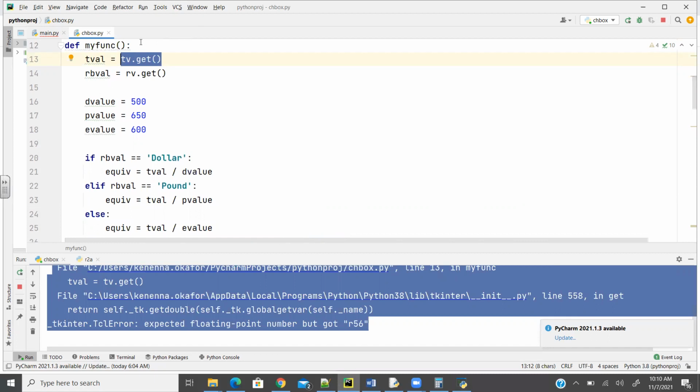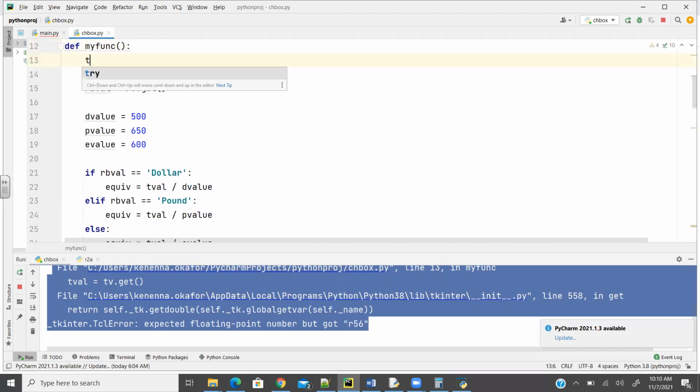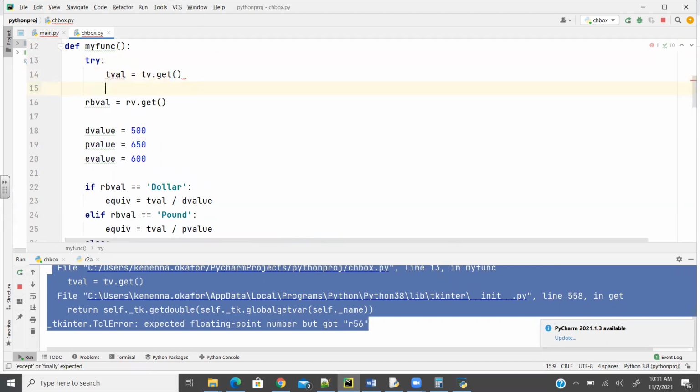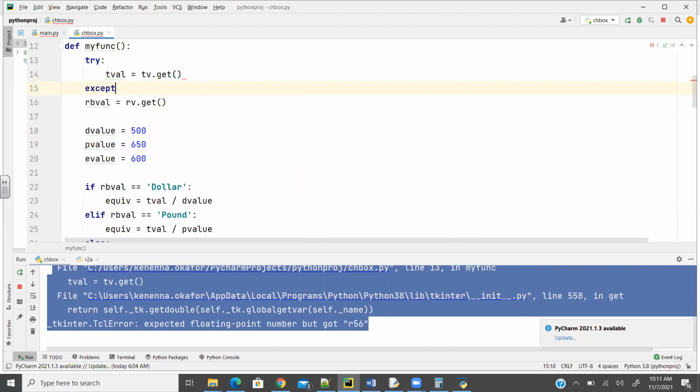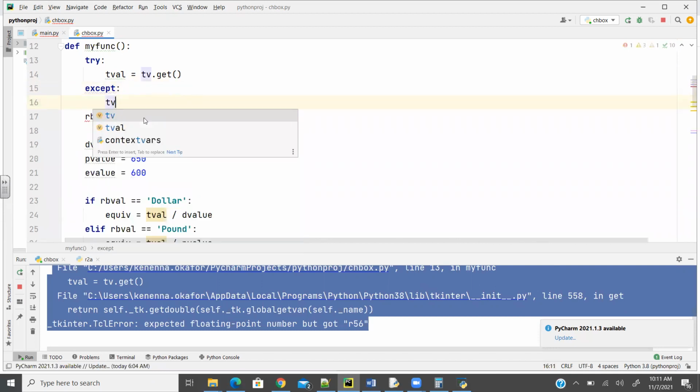Okay, so I'm just going to say try, try catch or try except, since this is Python, except tval should be 0.